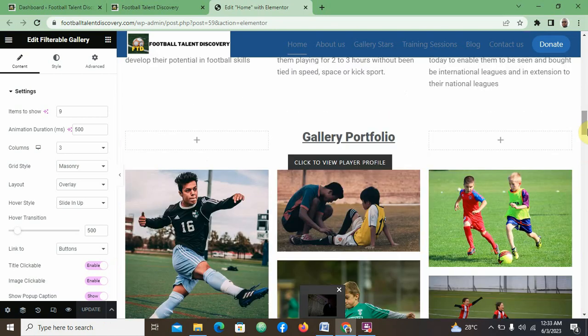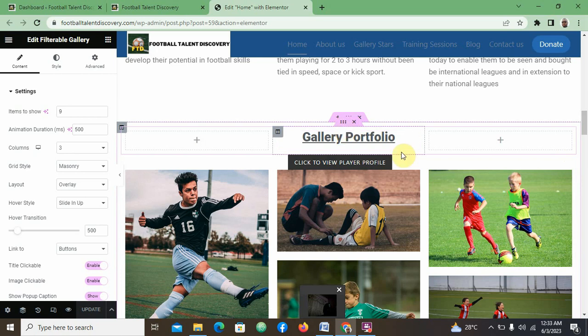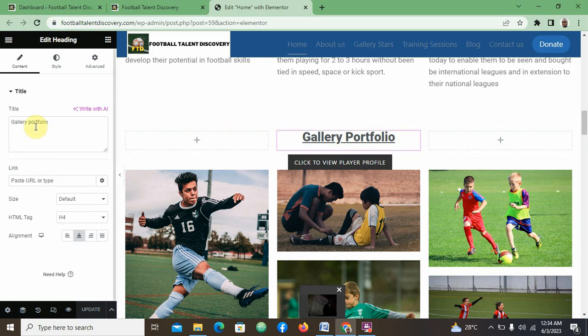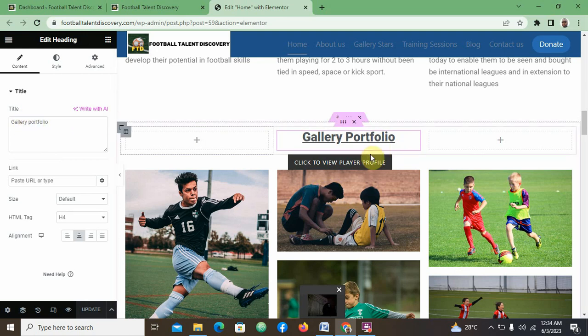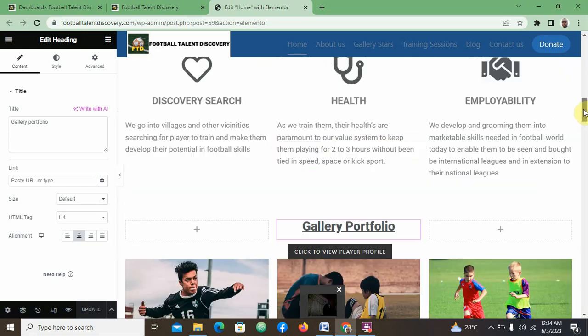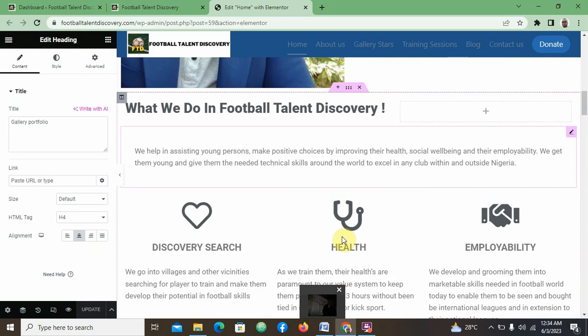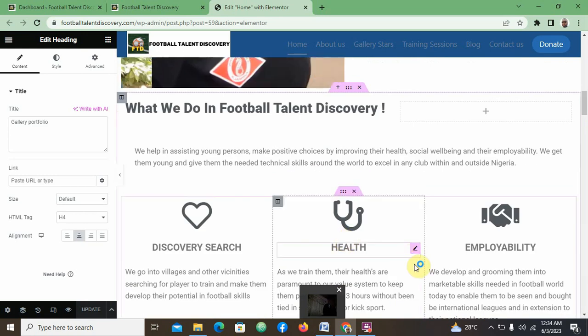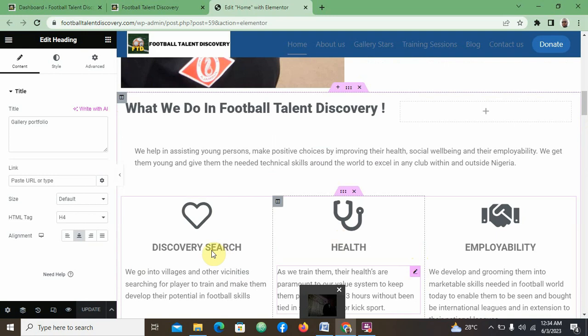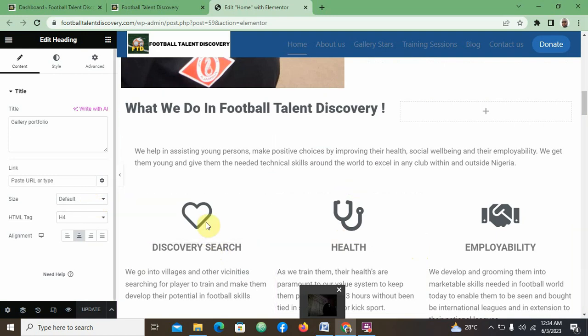So you can edit any section. See, in every section we have an inner section. You can come here and change everything here. If you want to write another thing here, you click here and change the write-up. If you look at the left-hand side, you see all those things here. If you want to change the letter, you change the letter and write whatever you want to write, right? If you want to do any other thing here, just hover your cursor. If you hover over this thing here, you will see it. You click it and then it will open at your left-hand side and you do whatever you want to do.